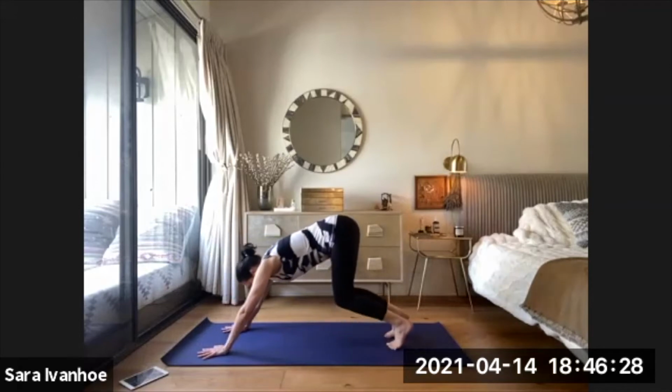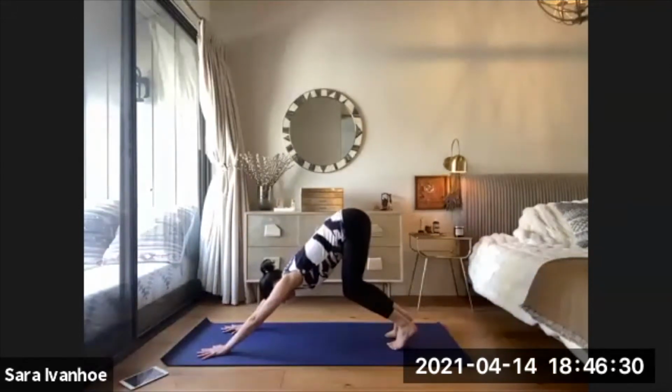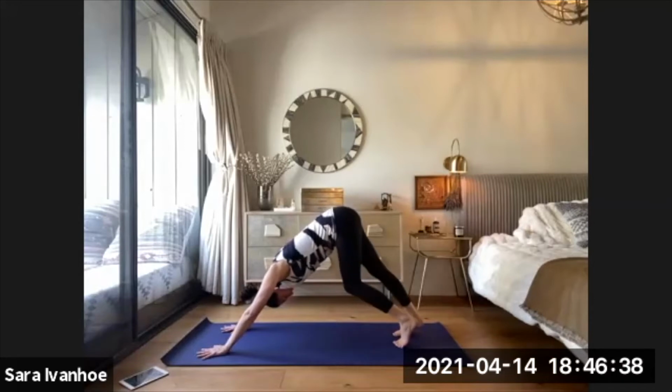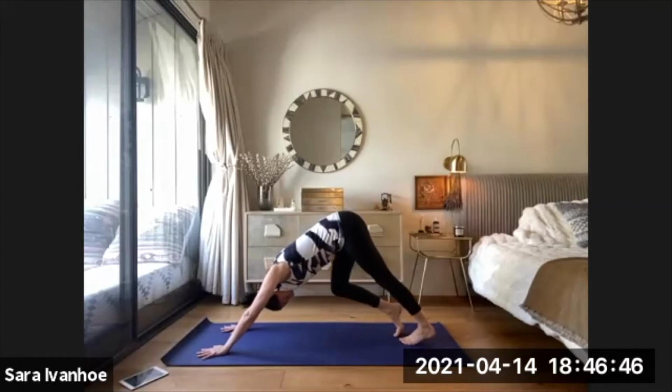Press our hips up and back, squeezing the arms straight. I'm going to allow my head and chest to relax here. And then I'm going to pedal my legs slightly. So I'll press my right heel down as I bend my left knee. I'll press my left heel down as I bend my right knee, and I'm going to go back and forth a little bit like this.